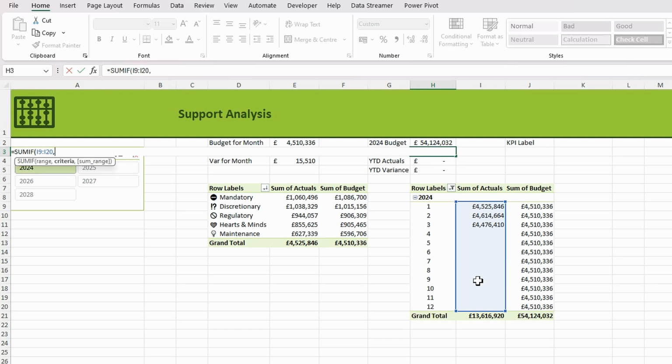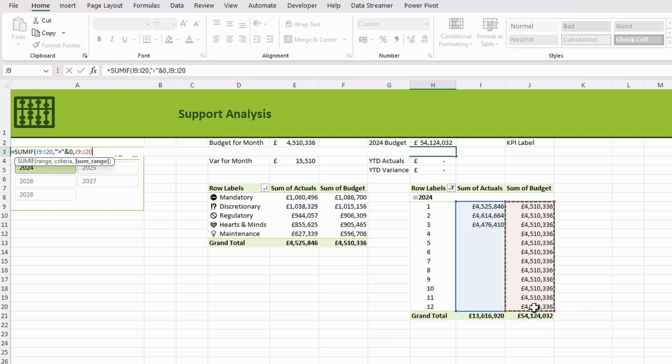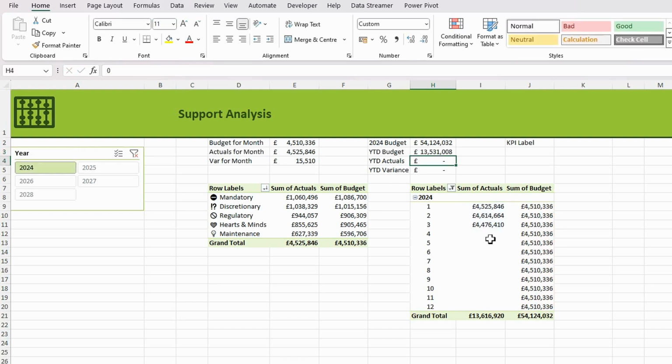So I'm going to do open quotation mark, put the greater than operator in, then the ampersand, or the and sign, and then put 0. Then I'm going to hit comma. So if it meets that criteria, then sum this up here, like so, and close bracket. Boom. And there you go.